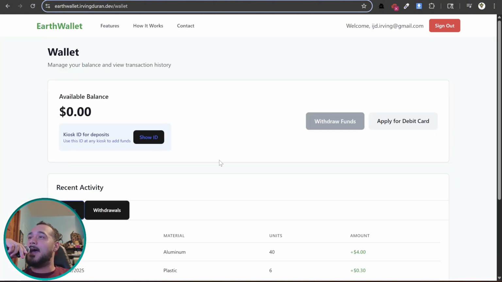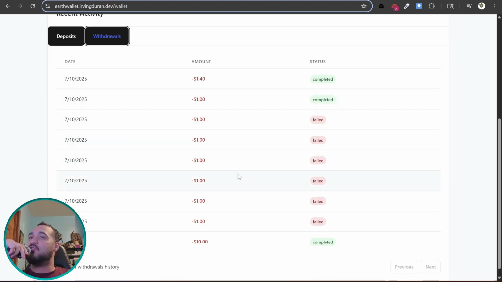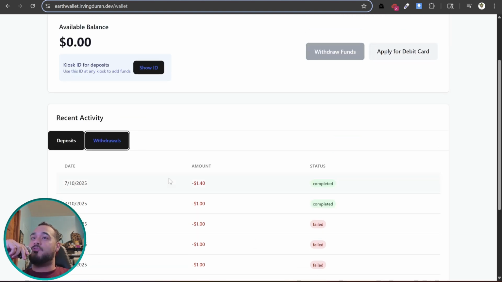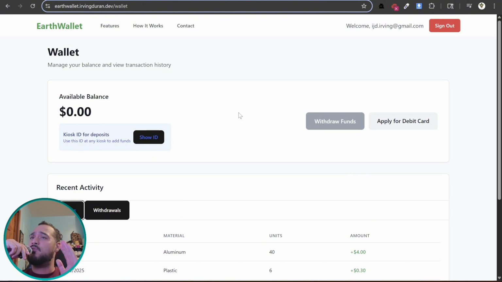So this is my wallet dashboard. As you can see, I've done a bit of recycling today. I've recycled a lot of bottles and cans, and I've also made some withdrawals from my wallet to my bank account. Now, the withdrawals are actually with Stripe Sandbox. I'm doing Stripe payout, so it's mimicking money in an actual Stripe account and withdrawing money from my Stripe account and sending it to a fake bank account. So, in theory, if this was working, it would be real. In a minute, I'll get to how all this works. But right now, this is just the main wallet. It's very simple, very basic.